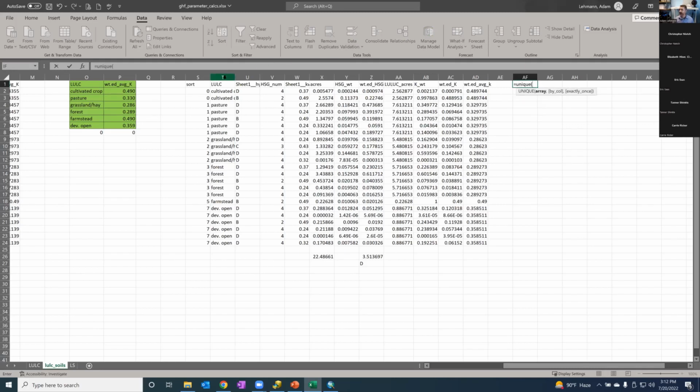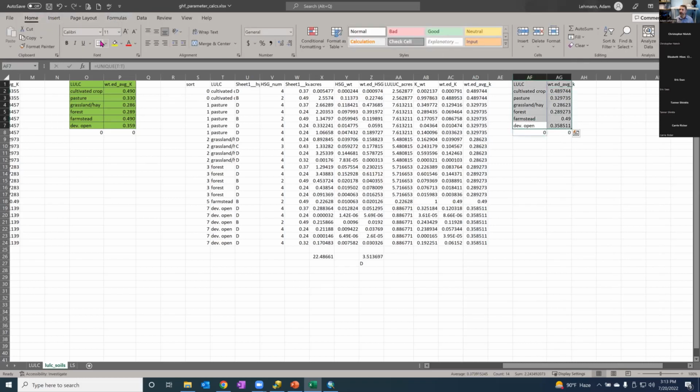And then I just select this whole column, press enter, and it selects everything, right? So I didn't even pick a header because the header is unique. So we got all of those. And if I just do the same thing over here, equals unique for our weighted average K values, we'll get them. And I don't know why it gives me zeros at the bottom, but they don't hurt anything. So we'll let them be.